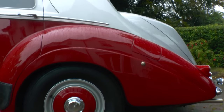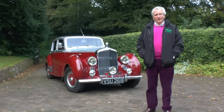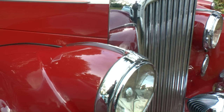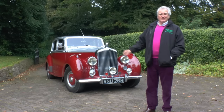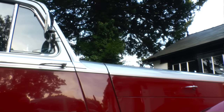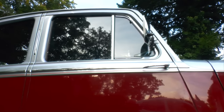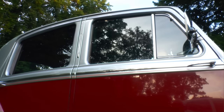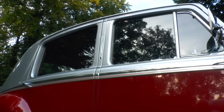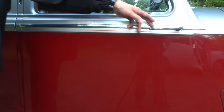The styling of this car, I think, is rather delightful because it's a pure art deco. If you look at the top of the headlights, for example, and the top of the side lights, there are these small chrome decals. The curves of the wings, even the tops of the doors are cut away, and there's a razor edge line on the back of the bodywork, all of which emulates the style of the pre-war coach builders to a large extent, bearing in mind that this was a car that was only for the very rich. It was, in fact, the most expensive car you could buy in its day. So styling was all important.